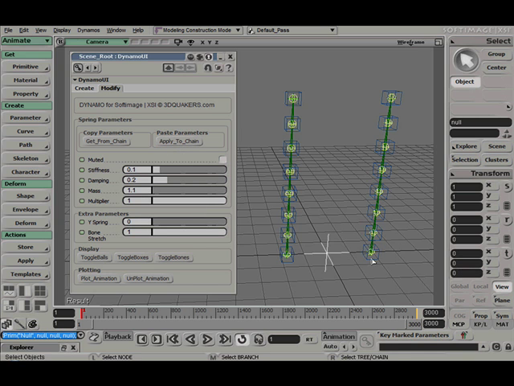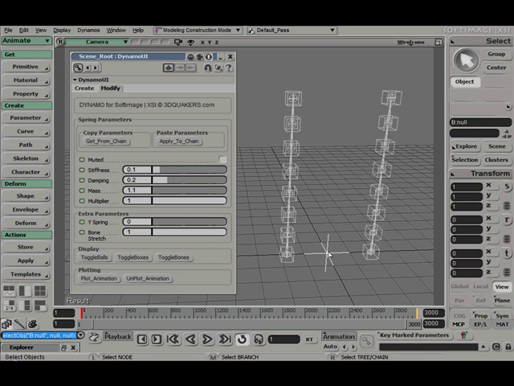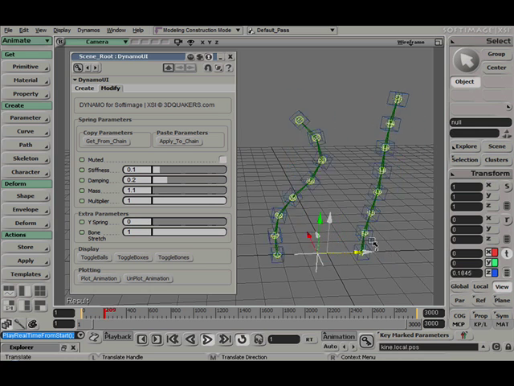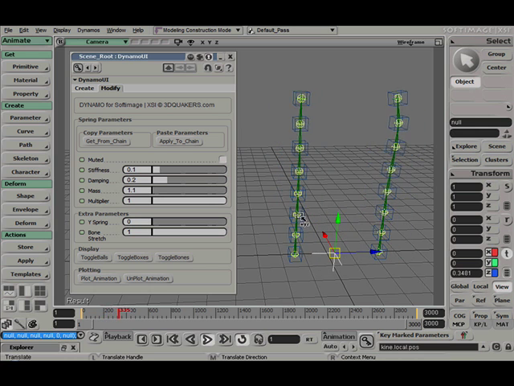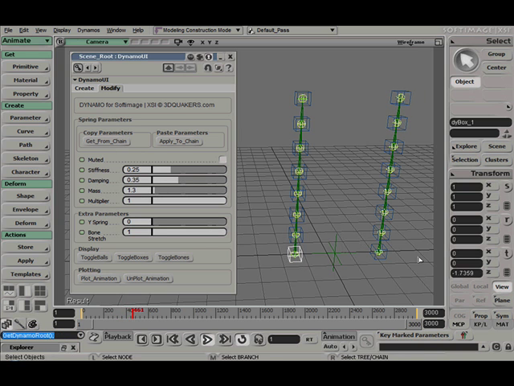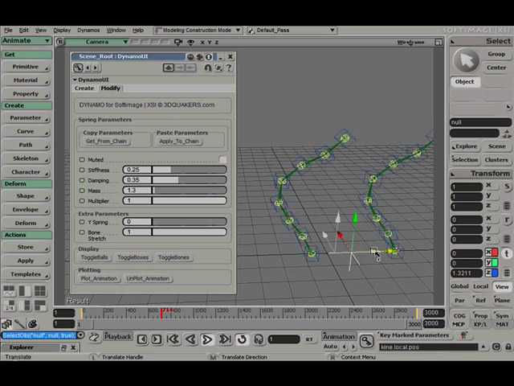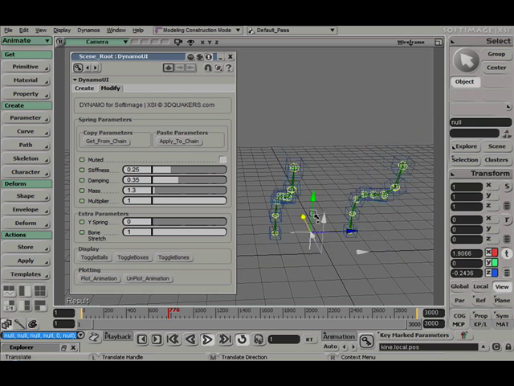Then I'm going to create a null, and I'm going to parent the two objects to the null. Each chain will behave differently because of the different parameters. Now let's say that I like these parameters better than these. All I have to do is select one of the chains, get from chain. So these parameters are captured over here, and I can select the new one and apply to chain, and now both will have the same parameters applied.